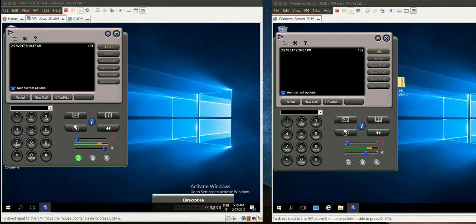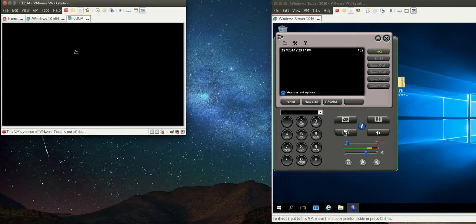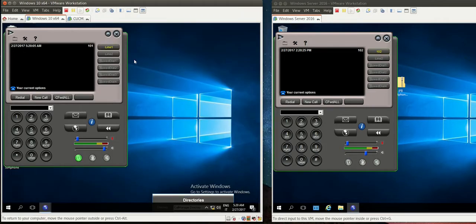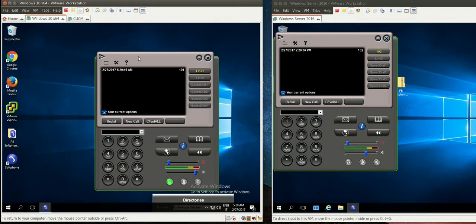Hello everybody, and quickly, the virtual machine is here, as you can see. I have two Windows virtual machines, Windows 10 and Windows Server 2016, the same virtual machines I'm using for other labs. So I'm using a virtual Cisco phone, well, a virtual VoIP phone, because this is a soft phone. So I set everything here.